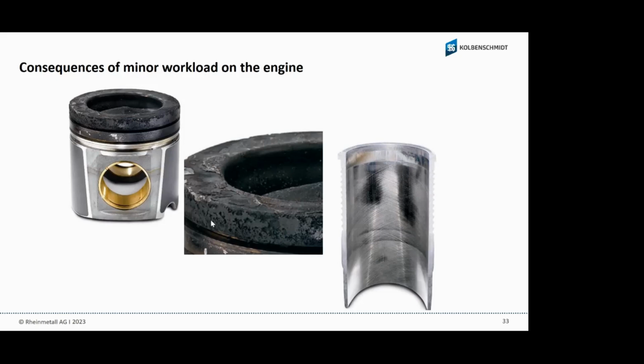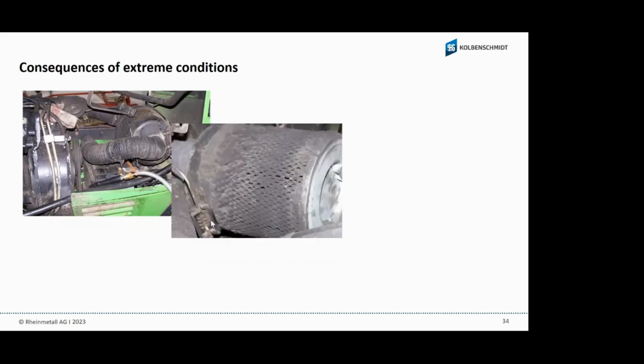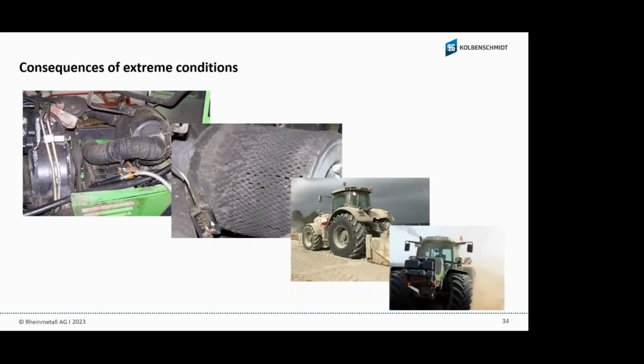This is also why we have on the steel piston applications a special liner with this scraping ring on the top to scrape the carbon up. Or maybe when you see this kind of engine, you see the pipe is completely broken from the air filter, or look, this air filter maybe from a construction machine, or the engine is working in very, very bad condition, or also you see this tractor, it's working on the field with a lot of dirt.